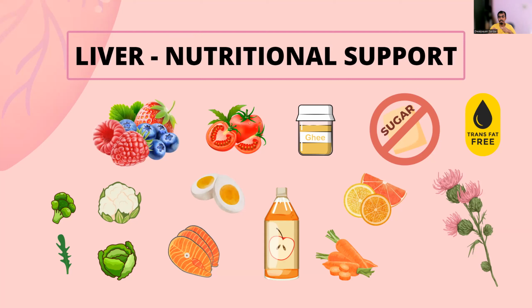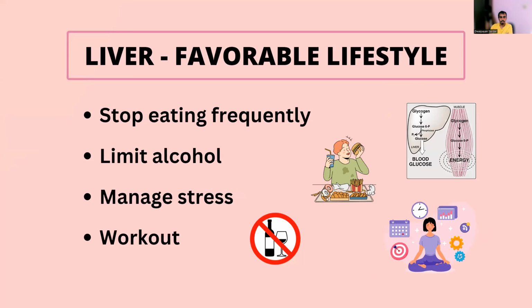Citrus fruits and carotene rich foods, let's say orange things, carrot, then the fruits which are citrus, vitamin C. All these things are very important for liver. Now, another thing, a Himalayan flower that is called milk thistle. You do not get this in food. Some way or other you have to supplement it. This is extremely helpful for liver in the long run. It is an antioxidant. It actually protects your liver. All right.